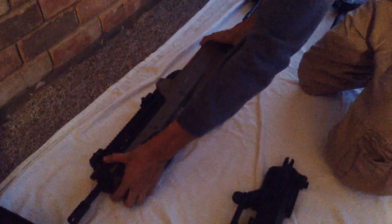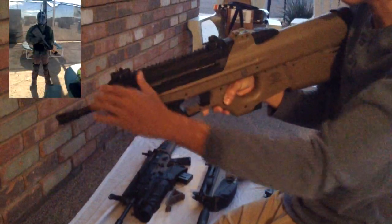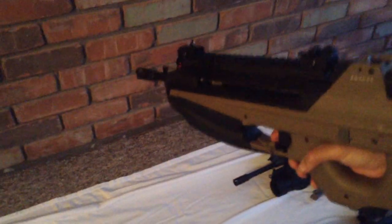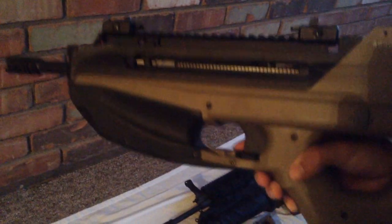All right, this is my G&G FN2000 — unlike Spinxter's, this one actually works. I just fielded it and I added the MP7 sights on it, which is pretty nice. I also added a birdcage flash hider because I don't like the little piece that I usually have on it. It's a good gun — I fielded it, got a decent amount of kills, and it's pretty reliable for me. I would recommend it as long as you buy one that isn't broken.